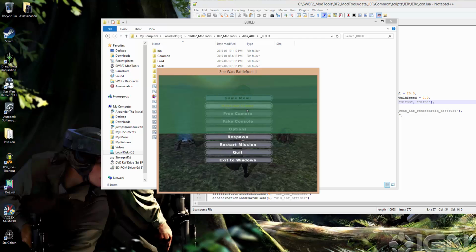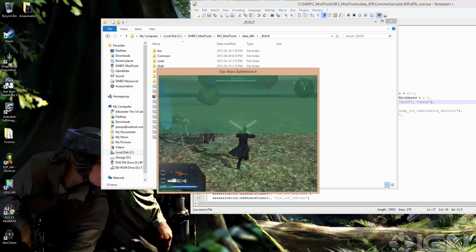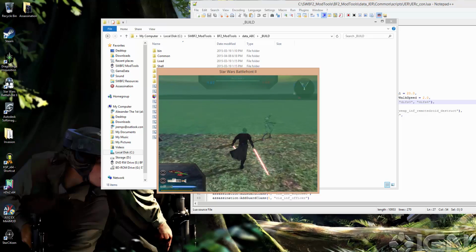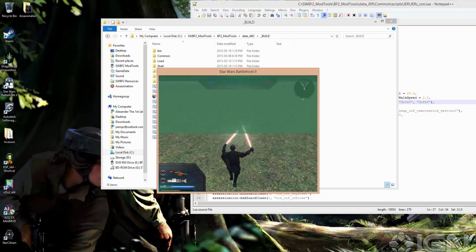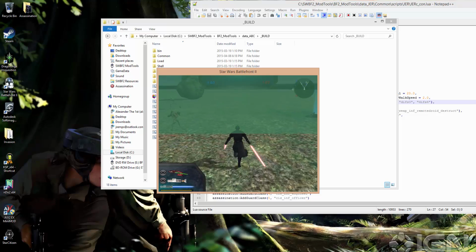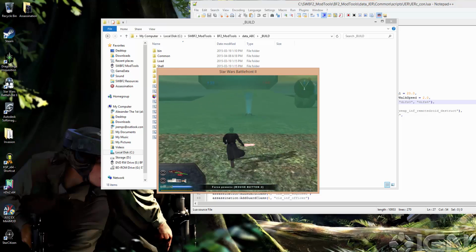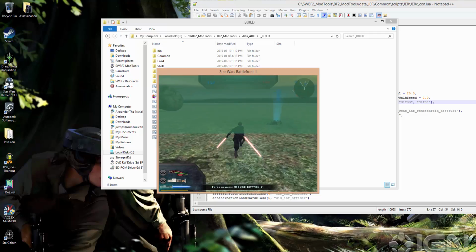Alright, so I'm in game here, and I've just captured that command post a few moments ago. Now if we wait just a little bit here, we should start seeing those vehicles spawning. Just need to give it a moment.